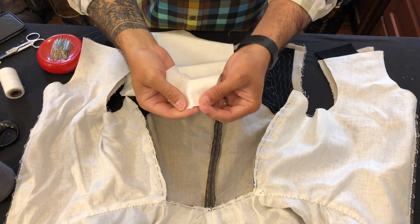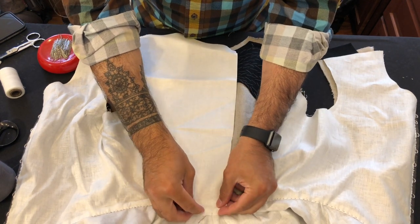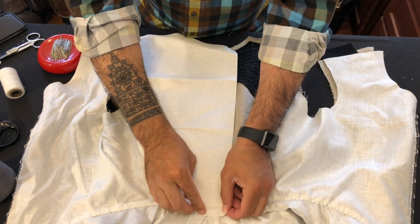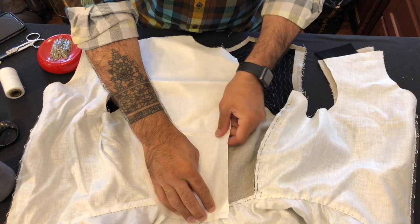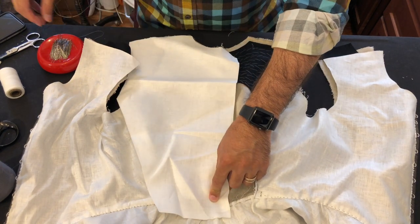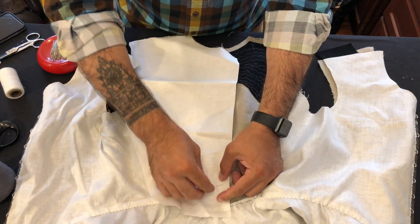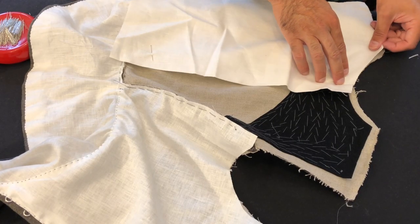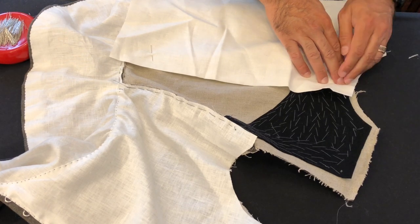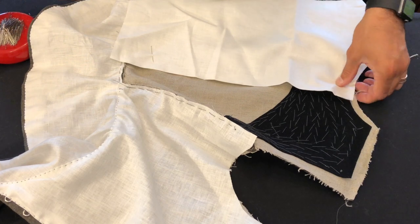Here's the notch for the waist area of the center back lining. We've got it folded inside out and we're just positioning this so that it lines up with that notch and the center back seam. Once in position I'll throw a pin in to keep it in place while I follow up by doing the top. I'm leaving a little bit of vertical ease in this because I cut a little bit of vertical ease into the lining when we were cutting things out at the beginning.